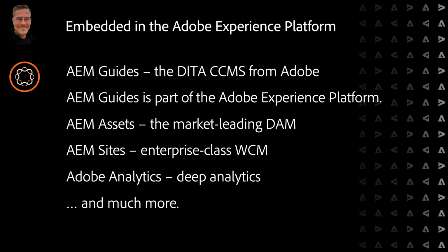And there are a lot of other solutions on that platform, like AEM Sites for your website. There's Adobe Analytics to do deep analysis and analytics of your content. We have a great presentation next week at Adobe DITA World from my valued colleague Tulika Garg, who is showing how you can use Adobe Analytics to analyze the performance and how your content is consumed that you have produced in AEM Guides as a technical documentation, for example, as a technical documentation portal. And there are a lot of other solutions from Adobe, like Magento for shop systems, Adobe Campaign for running campaigns, and so on. So they're all sitting on that platform. They're all connected with each other. You can all use them by whatever your configuration needs might be and what you want to achieve in your content strategy. But basically, you can do, I would say, pretty much everything that you can do with content with that platform.